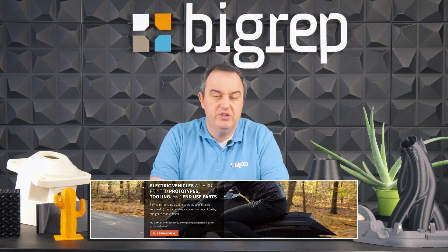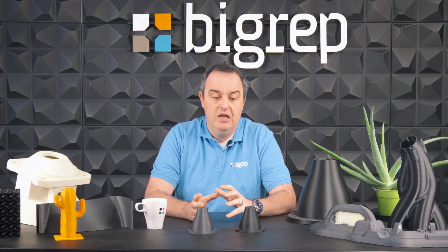Consumer products are increasingly taking advantage of these advanced materials like carbon filled filaments due to increased surface quality and true customization. Unlike traditional mass production methods, large format 3D printing enables you to make large, complex parts with very small part runs or complex geometry. Taking advantage of the reduction in warpage, increase in strength, and increase in stiffness enables your parts to operate at a higher level — and we're only now learning how to fully utilize that complexity.